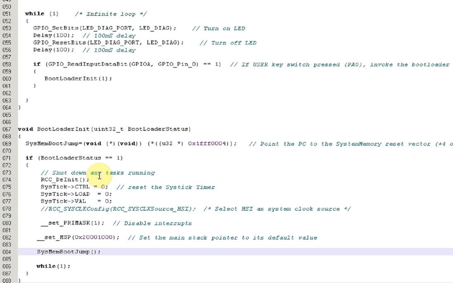And then we're going to point the sysmem_bootjump function call here to our reset vector of the system memory bootloader. You'll notice this is the value we looked at plus an offset of 4, and this is because the first word is the stack pointer value, the next word is the reset vector.